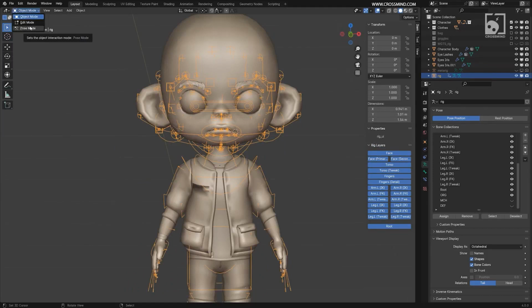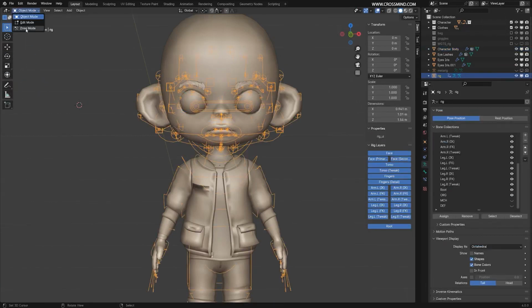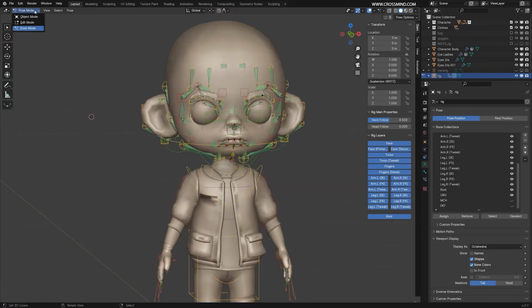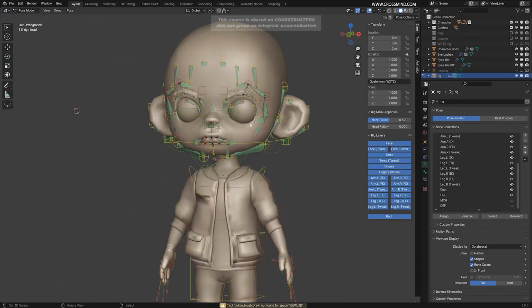Just like when you're working with particles, you have a new mode like particle edit mode. So based on the context, Blender's interface brings in and out a few things. For instance, when you're in sculpt mode, brushes change here. Editing particles, you have different modes here. So whenever you are working in animation, whenever you are posing a character, you need to be in pose mode. Keep that in mind. And whenever you are editing bones, the placement of bones or a certain property like the display of the bone, visibility options or something, then you need to be in edit mode. Okay, let's go back to pose mode.